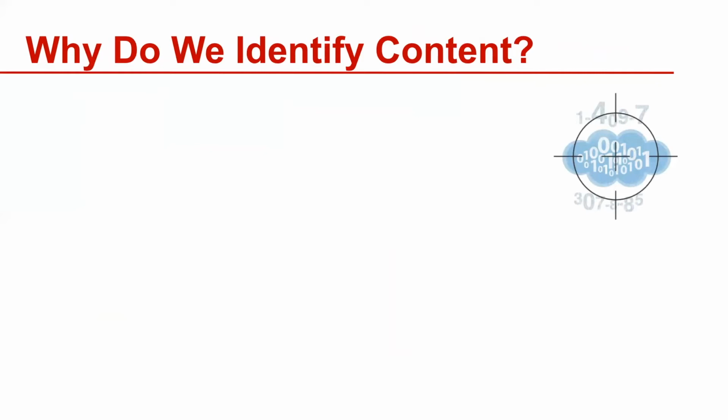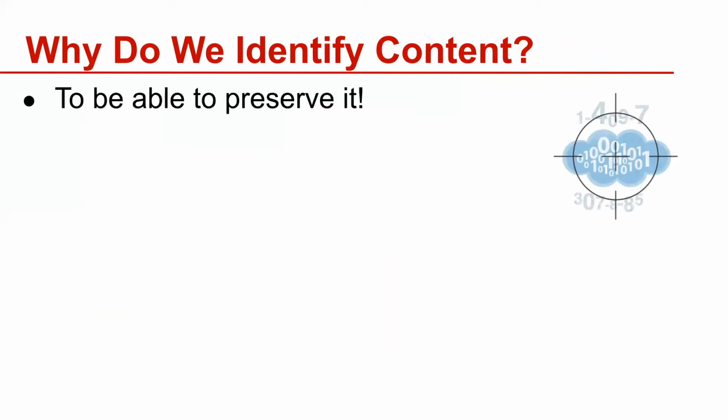So it's important for us to be able to identify the content that we have in order to be able to preserve it. You can't preserve your digital content if you don't know what you have. And it makes it more difficult to communicate your needs to management or your funders if you don't know what you have as well.